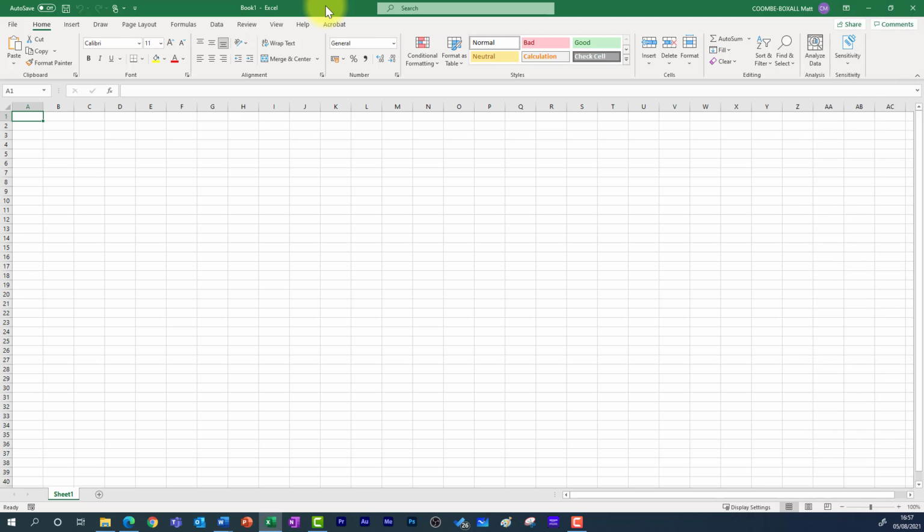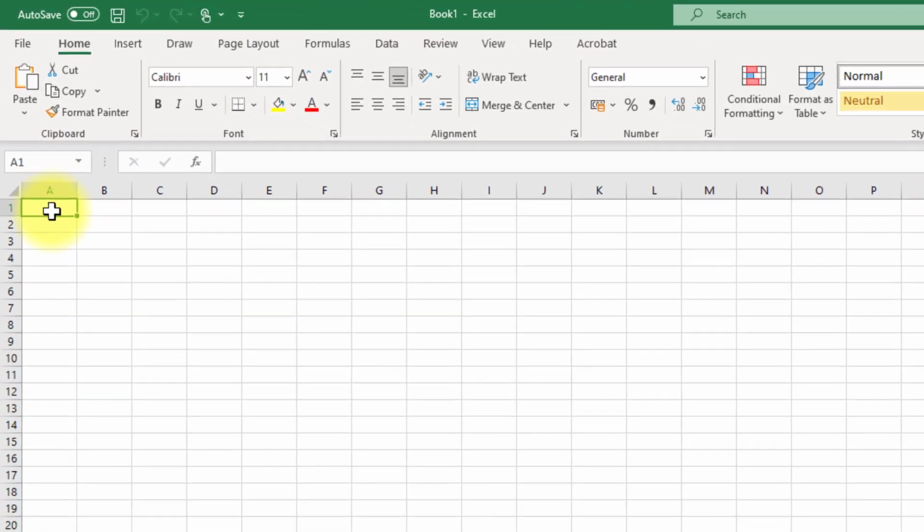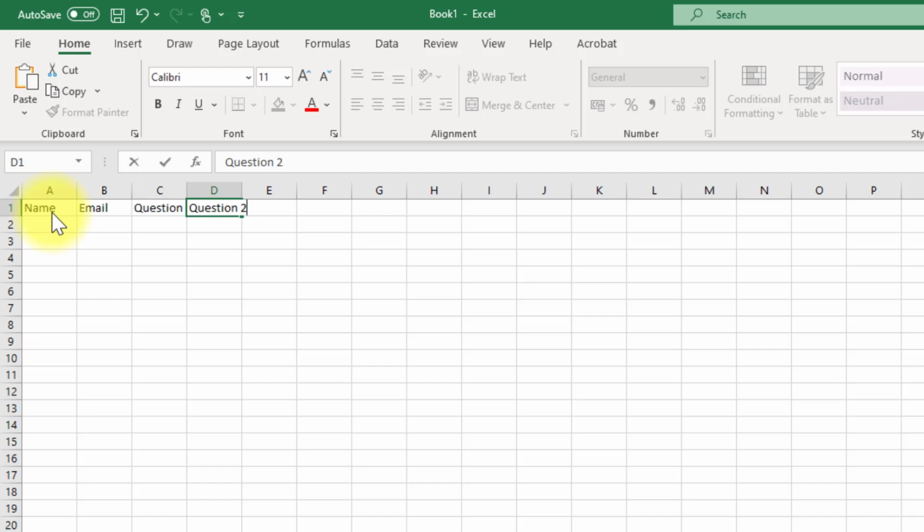So there's one last thing to create before we get stuck into Power Automate. This is the Excel spreadsheet that will be used by Power Automate to trigger a pass-fail process. So open Excel and add the following fields into the first row, which will correspond to your quiz in Microsoft Forms. So we want name, email, question 1, question 2, and so on, depending on the number of questions in your quiz. So I'll just have 5 up here.